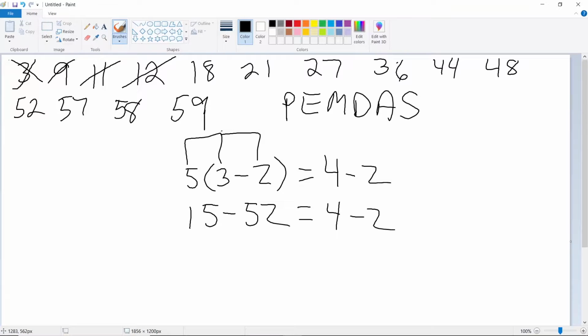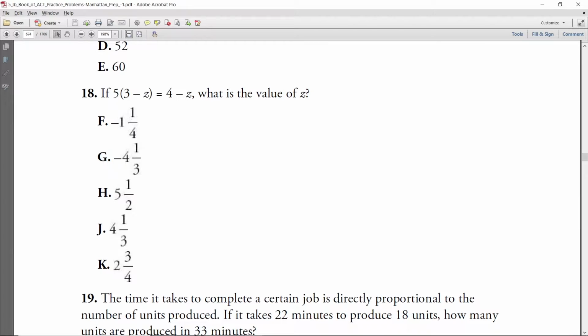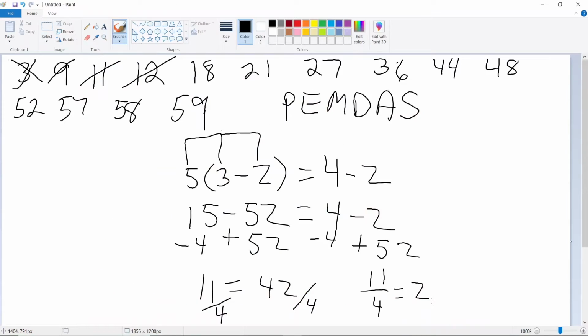And then I have to get all the z's on one side, all the numbers on the other side, and I'm going to add 5z to both sides, so I have a positive z. It doesn't really matter, but I like to do it like that, and then we'll subtract 4 from both sides. So we get 11 equals 4z. Now I'll just divide both sides by 4 to get rid of that 4 in front of the z. 11 fourths equals z. Let's see if that is an answer choice. What number are we on? Oh, it's not, because they've turned it into a mixed number.